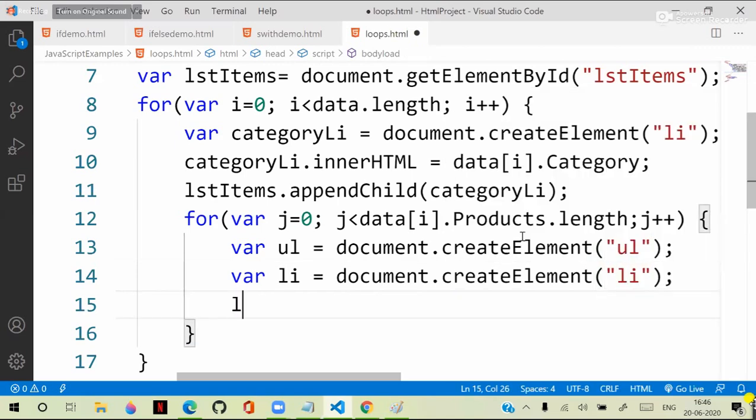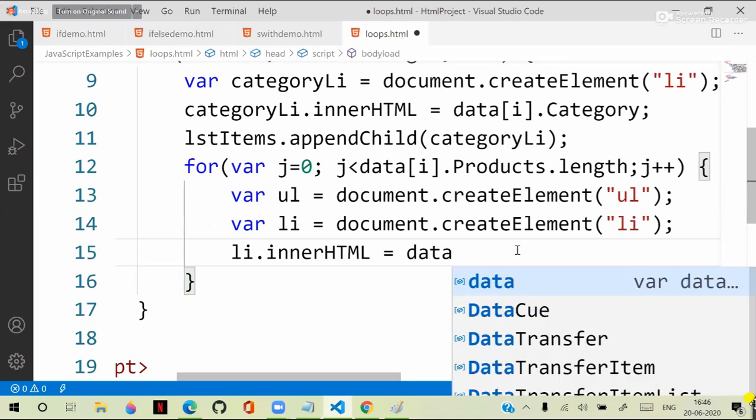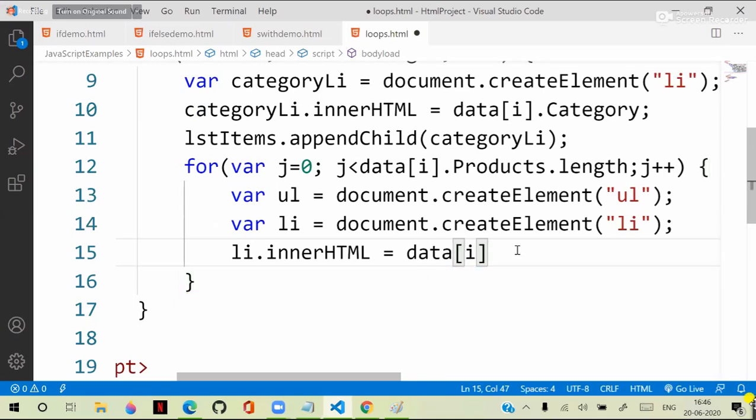Into this li, inner HTML is equal to the product name. How can we bring the product name? Data of i dot products. Products is an array, and the array loop is j. Data loop is i, products loop is j. That means it will get the first value present in products.